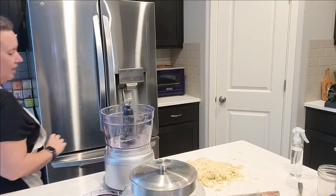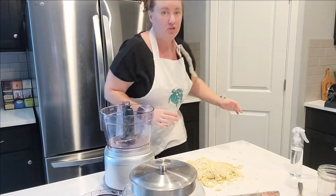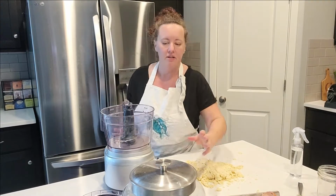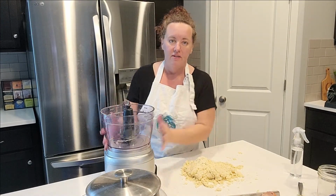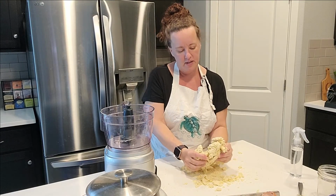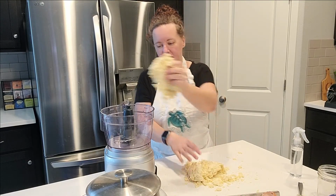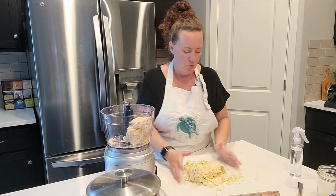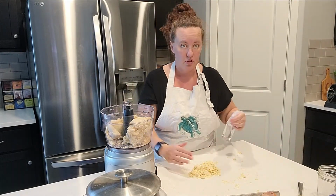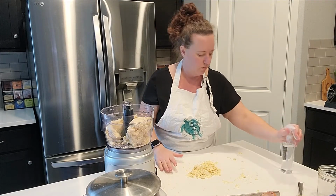Okay guys, forget old school. I even got out my stool so I could get some leverage, but I'm really having a hard time getting this dough to come together. So I did go ahead and pull out my food processor. We're gonna see if we can save this by having it do the manual labor for us. And I also got out a spritz bottle and added a little bit of water.